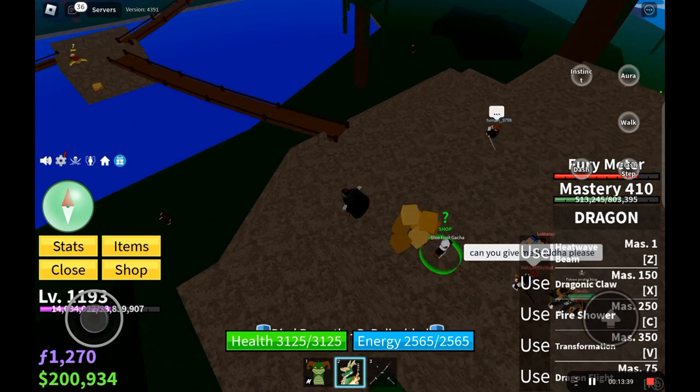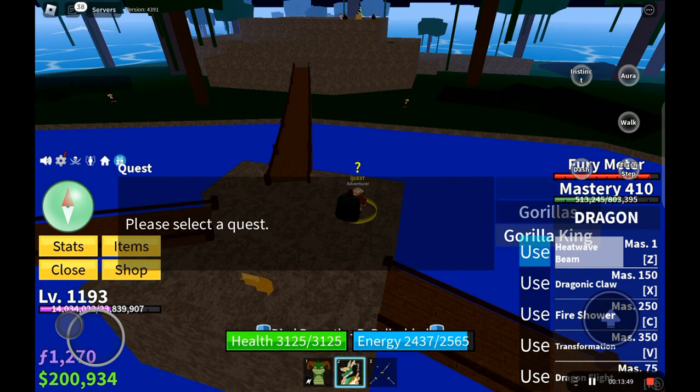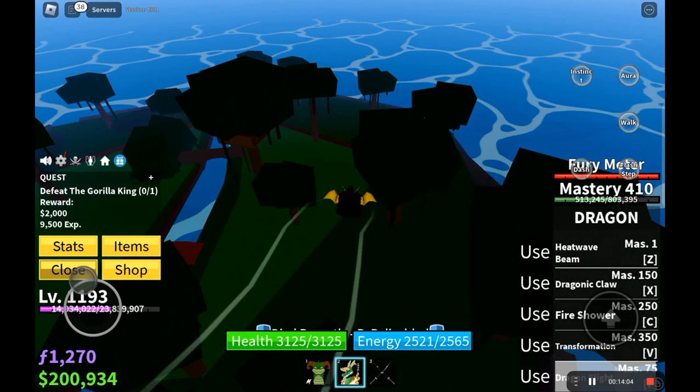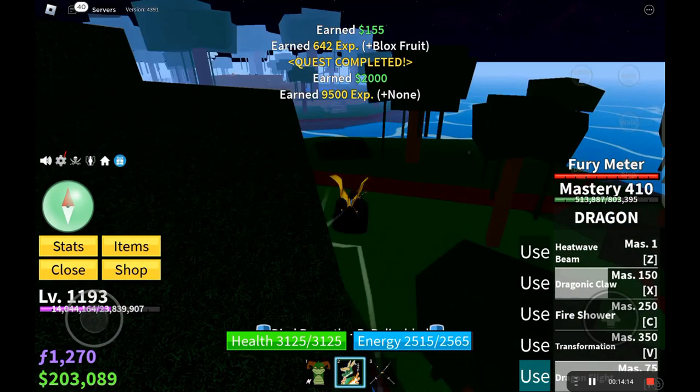Gorilla King is an easy work, bro. How much money do we get from Gorilla? Or how about I just get some monkeys here? Where's Gorilla King? Bro, he's not here. He's in a tree, bro. Okay, he's back from his tree holidays. Bam. Yo, how? Well, I guess that's lucky.